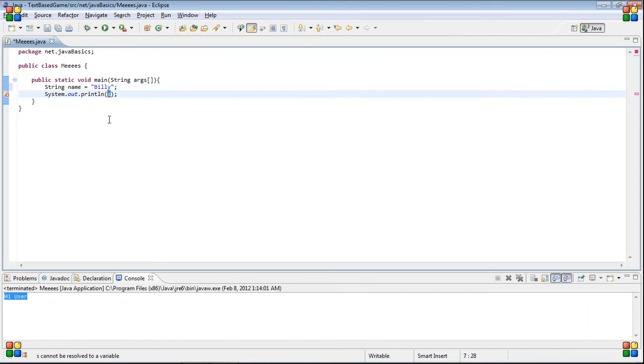And then in here, we'll just print out. You gotta remember you can do "hi " like this, and you have to make sure you put the space there, or else you won't have a space between the two. And you can just put plus name, and what you'll print out is hi Billy.